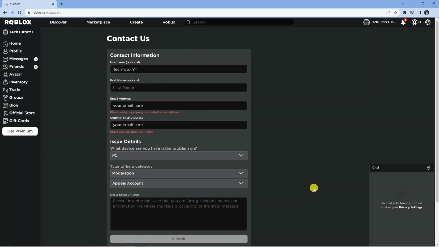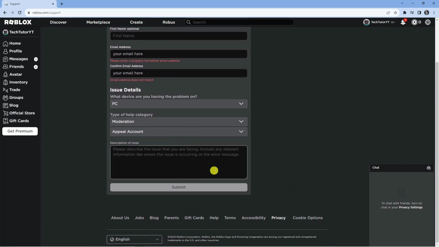What you're going to want to do now is write a description. I have got a template that you can copy if you want to. You don't have to copy it word for word, but it gives you an idea of the type of thing that you're going to want to put on this form. So this is the template. As I mentioned, this is just really to give you an idea of what you want to write in this box.